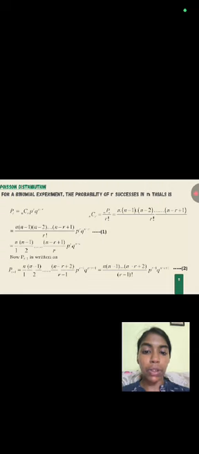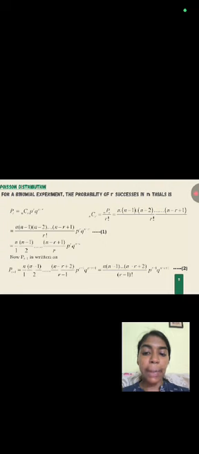So now let's substitute this formula in the first formula. So we get n into n minus 1 into n minus 2 till n minus r plus 1, the whole divided by r factorial into p power r q power n minus r. So this gives the first equation. So it is further simplified into n by 1 into n minus 1 divided by 2 till n minus r plus 1 divided by r into p power r q power n minus r. In this equation, we are substituting the values of r as 1, 2 till r.